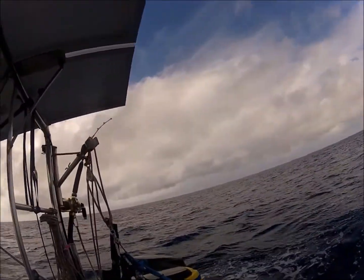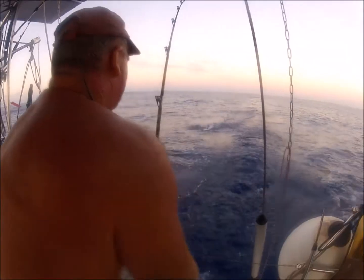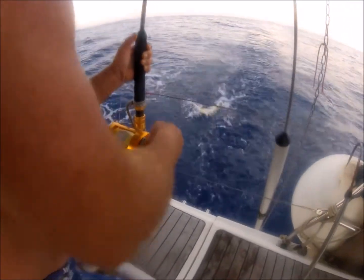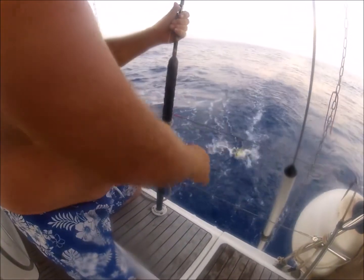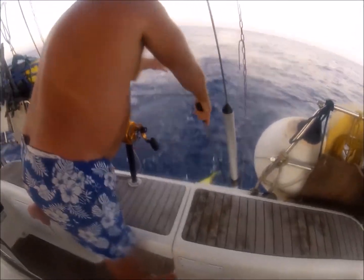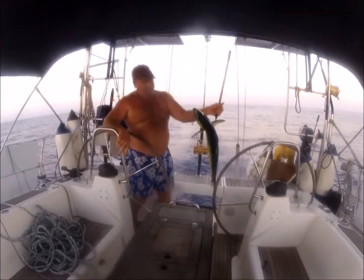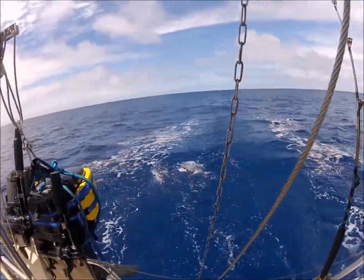The next couple of minutes is just for my fishing buddies. As you will see, 3 rods, 3 lures out and 3 fish on together. Out of all of the pelagic fish we were catching, the mahi-mahi is our favourite on the table. We do not kill every fish we catch. Some we release so they can grow a little bigger.